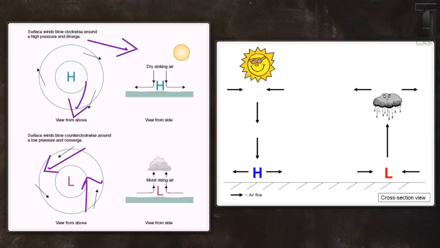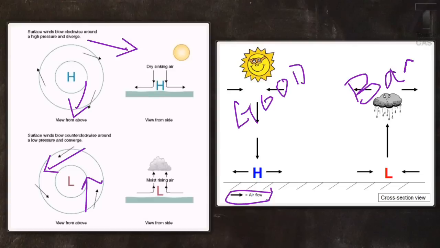The next slide you see here shows a picture again of high and low pressure systems, and you can notice that the arrows represent the actual airflow. When we have a high pressure system, you need to know that that is good weather. We want to have a high pressure weather system over us for good weather. If we get a low, we know we're going to have storms or it's bad weather. Doesn't have to be bad, it can just not be as good as when it's sunny and nice outside.